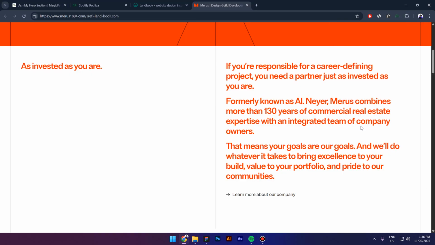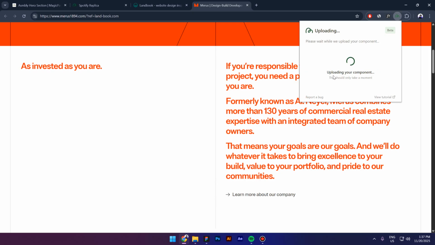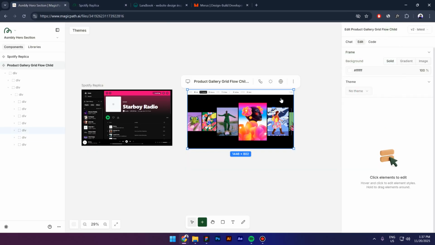And one more thing, guys, I would like to show you is that you can use the Chrome extension, and you can take sections, elements from other websites as well. So actually this is recommended, so that you don't steal from other people. You can just take a section or two from other websites, combine them, then add some styling, change a few things, because if you don't change anything, it's still stealing.